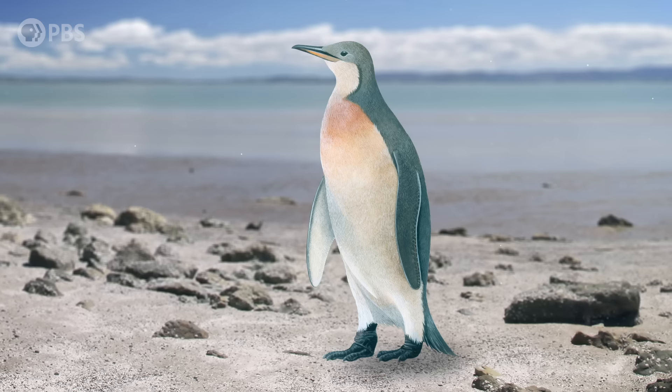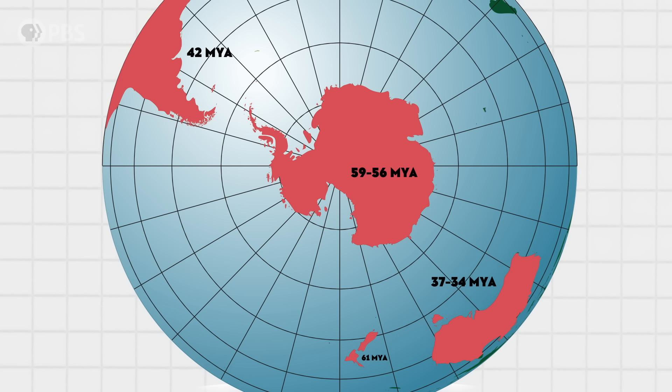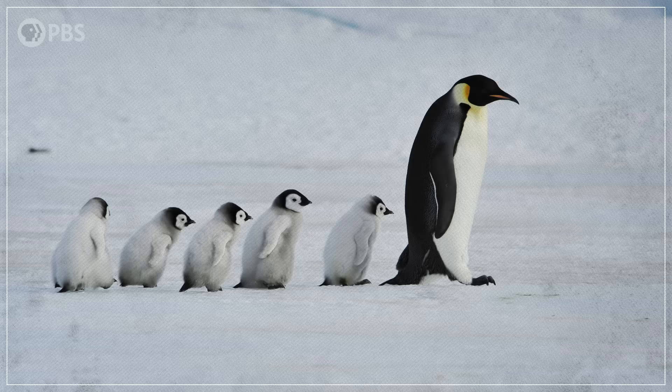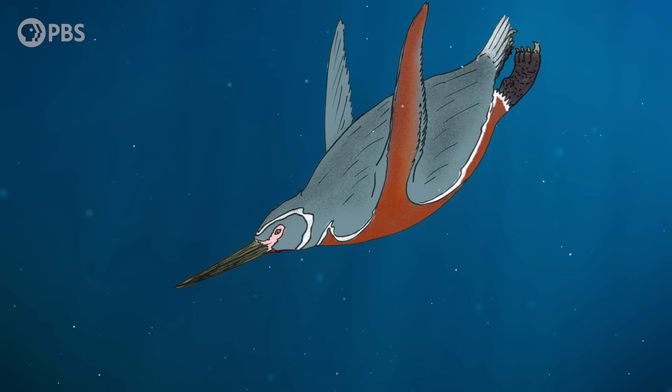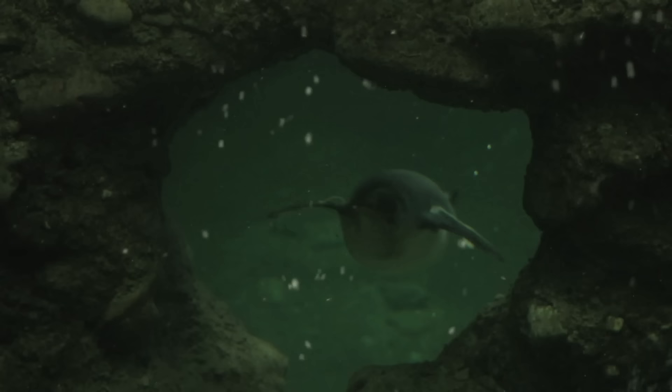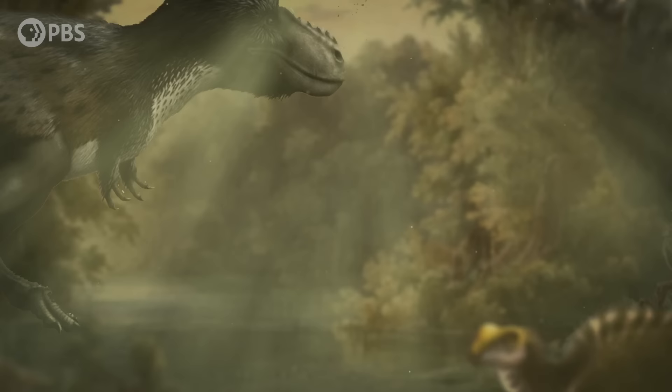The extinction of the marine reptiles at the end of the Cretaceous left a lot of empty niches that they were able to dive into. And then they got huge — which, for one, I'm pretty sad to have missed out on. They spread throughout the southern continents, until some of them lost out to new competitors, the marine mammals. And while we think of them as smallish, formally-dressed, flightless birds, for almost 40 million years penguins were some of the big predators in the Cenozoic oceans, all because they could take advantage of one of our planet's major extinctions. And the penguins that are still around today are the descendants of that ancient lineage that went from the sky to the sea.